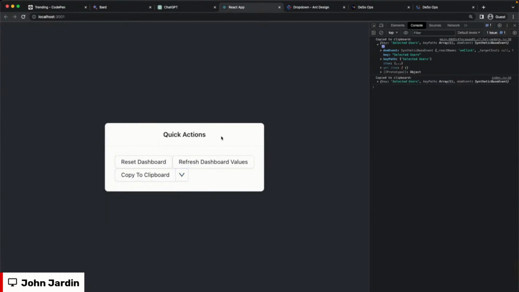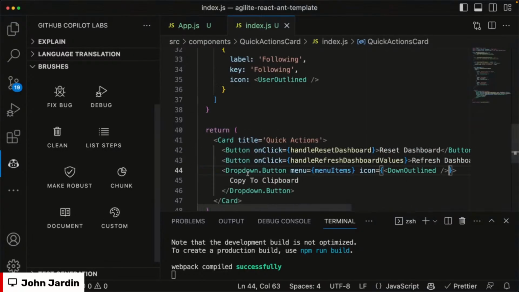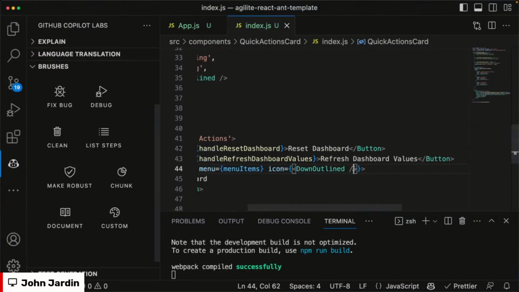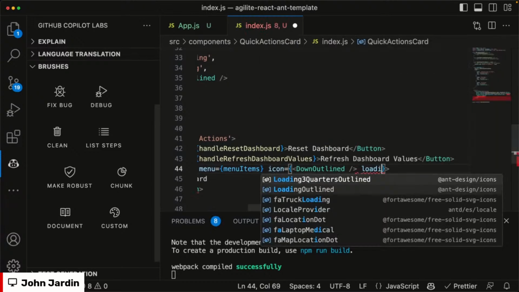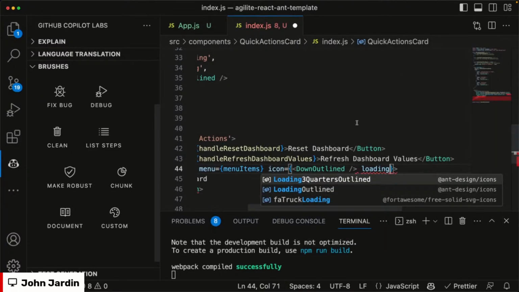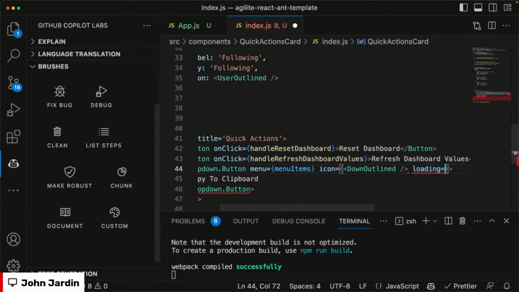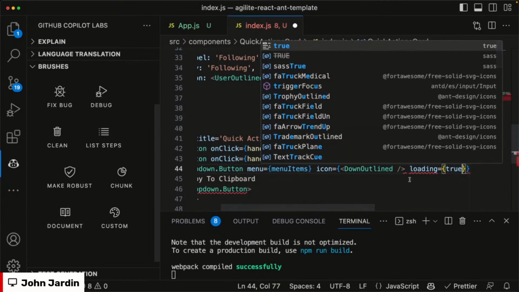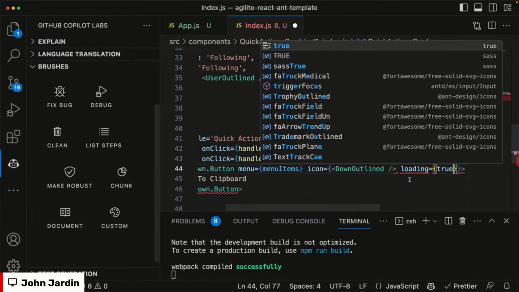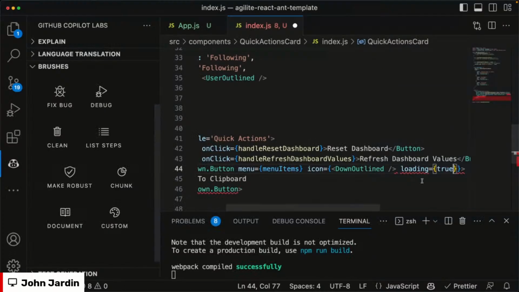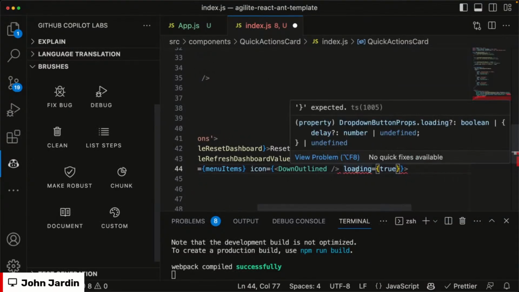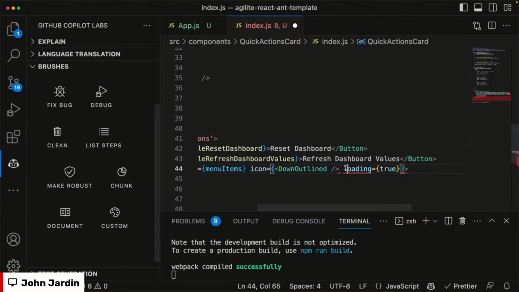All right. Then I see it's also got a loading. So if I go drop down and I say loading is true, oh, silly me, sorry.